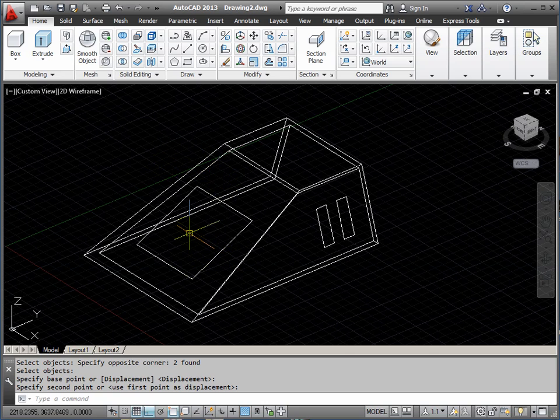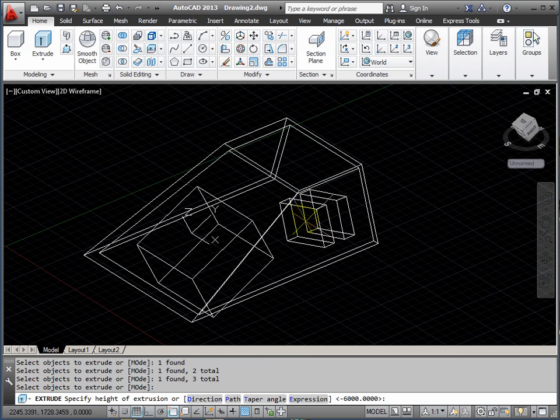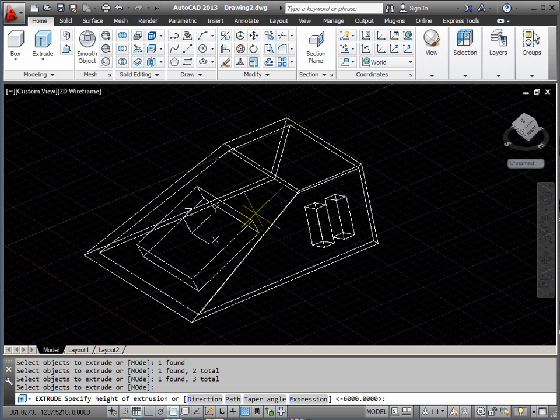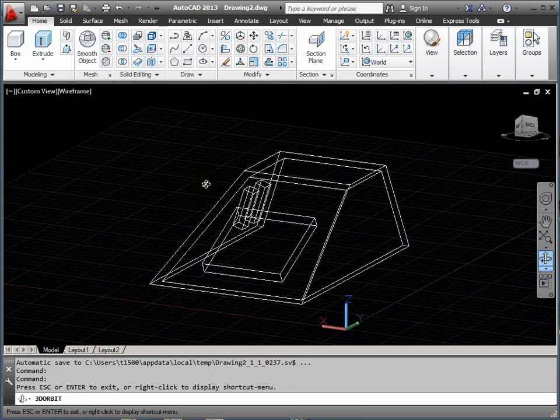So if I extrude these, they will go in the Z direction, in the UCS in which they were drawn. Okay, so extrude them, pick 1, 2, 3 and return, and you can see that they're going in the correct direction. It's related to the UCS in which they were drawn. Okay, and let's go a bit thicker than the shelling just to make sure they do go through. So if I extrude by -250, they've gone inside the object.